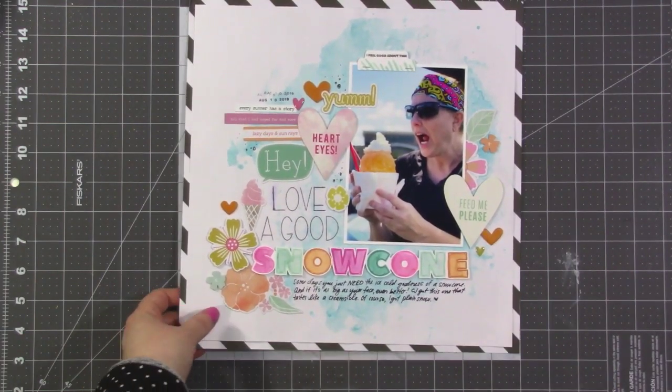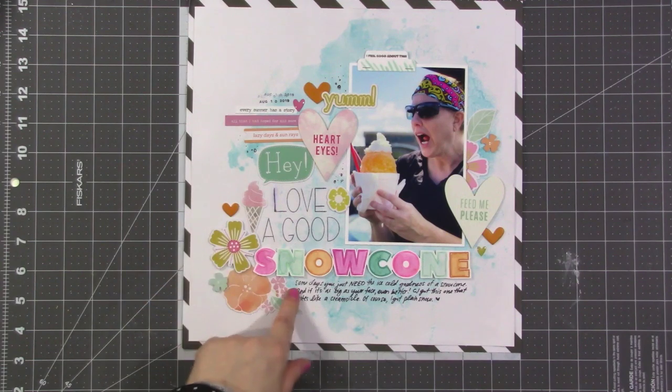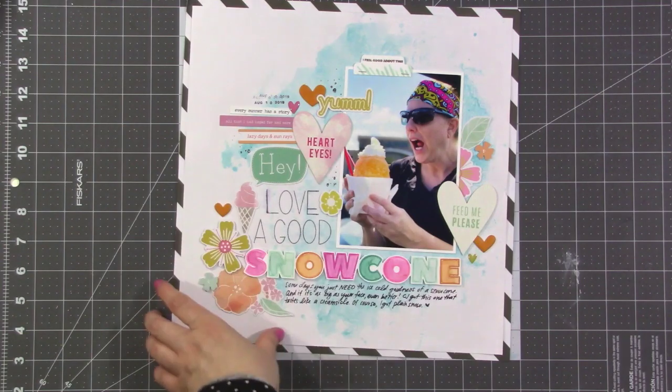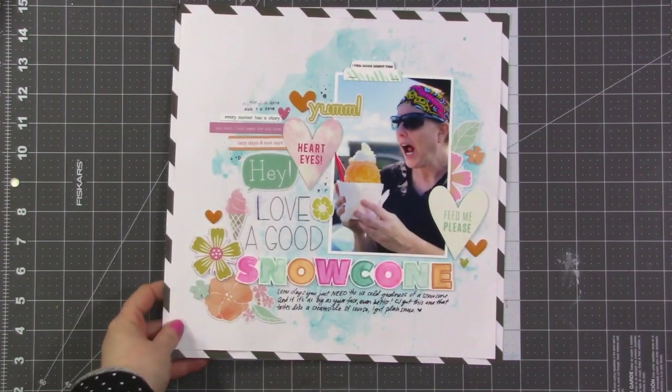Just a fun little pink, this is Pink Fresh Studio, some of these embellishments, and then some Heidi Swap too. It's just kind of a random mix of stuff from my stash.